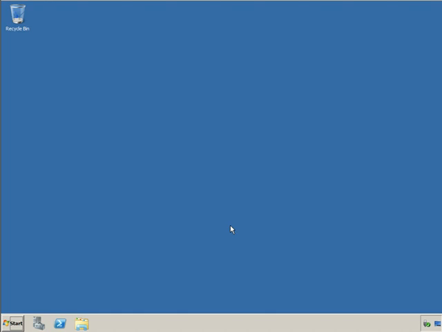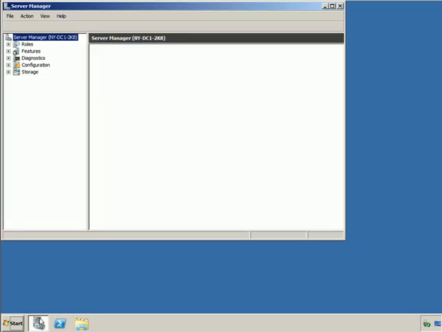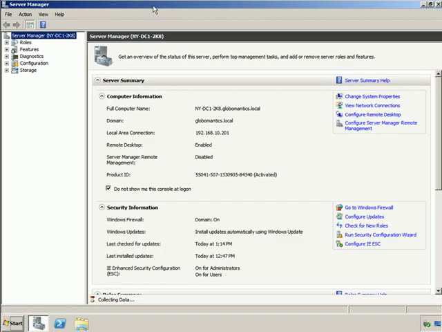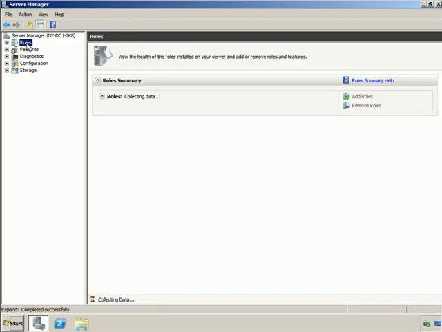And now that we're back on the desktop, we need to verify the installation of Active Directory. Now, one thing that I didn't mention that we were going to do, and I'm going to do this first, is click on Server Manager. I had mentioned that we were going to go right into Active Directory Users and Computers, but I want to go into the Server Manager first, and I'm going to click on Roles.